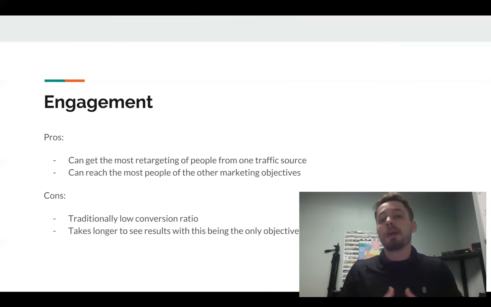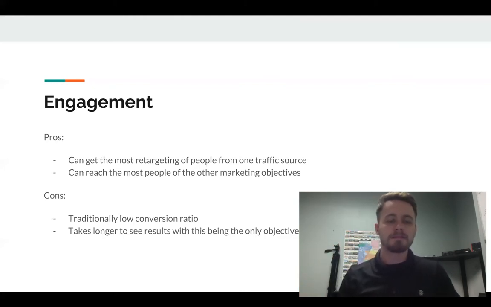Now, the cool thing about that is Facebook says, well, they clicked on it, so we're going to allow you to retarget them, what we talked about earlier, which means I get to retarget way more people than if I ever did using traffic, right? With the exact same amount of money, it'd be a lot more people. And I can show you guys examples of that if we have a little bit of time at the end of the video here.